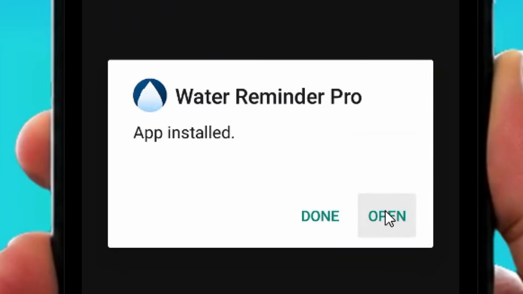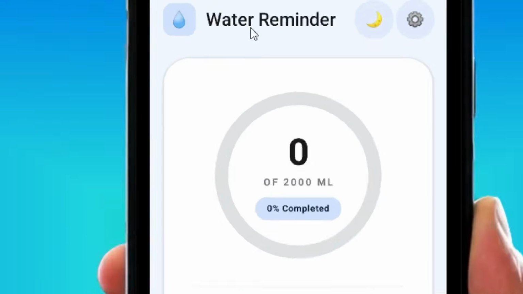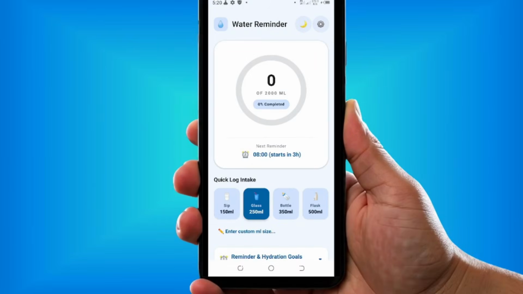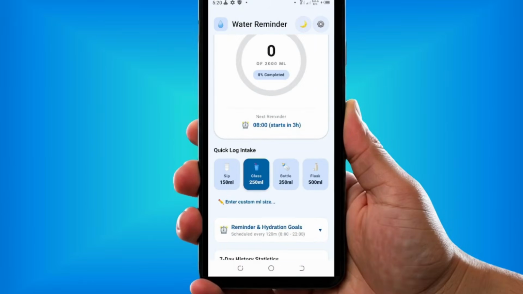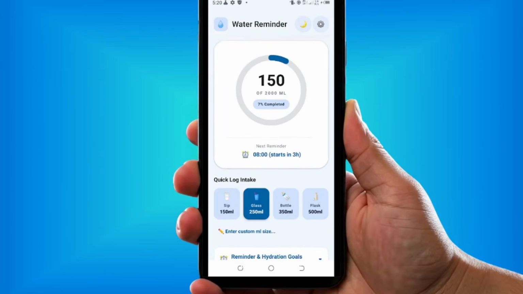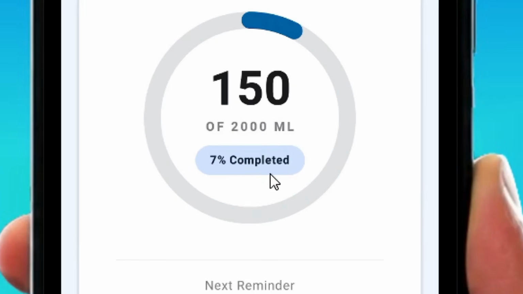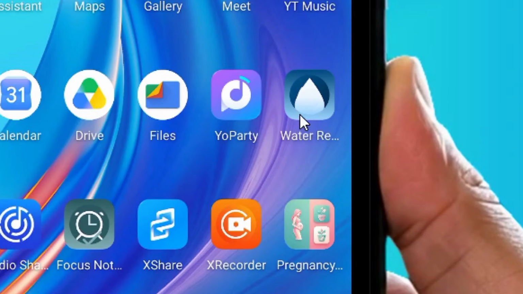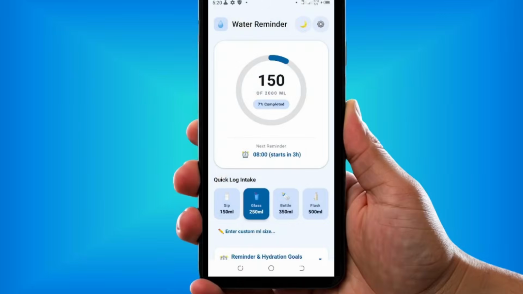So after tapping on the open, your app is going to show up, and as you can see, everything is working perfectly fine. So this is actually how to fix the Parsing package error when you download your APK inside GUI Studio, and it is mostly because your phone is having a lower Android version. And as you can see, the app icon is also working perfectly fine.